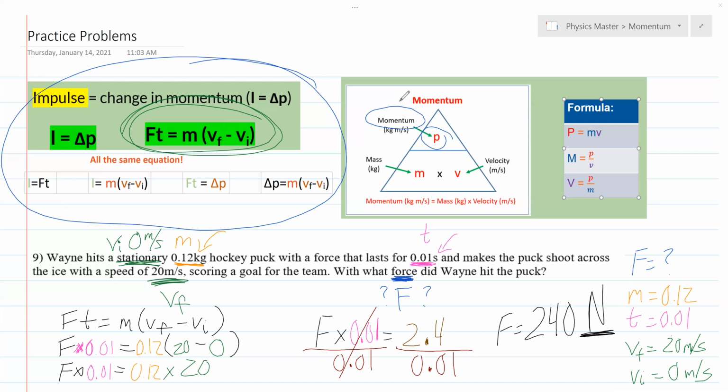All right. Questions on this one? No, I'm trying to understand it. Okay, so here's what I want you to do. Why did you highlight stationary? Because stationary means not moving, and that's the speed that we needed. So that was 0 meters per second. What's a puck? Oh, that little disc that they hit. All right, anybody have questions on this one?